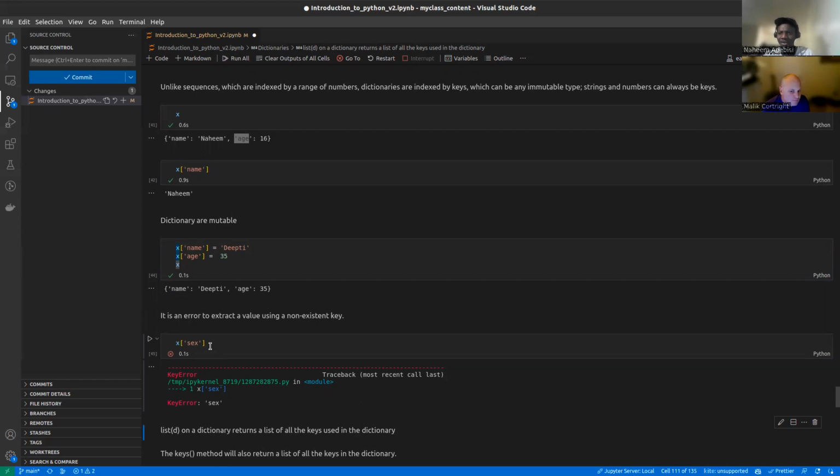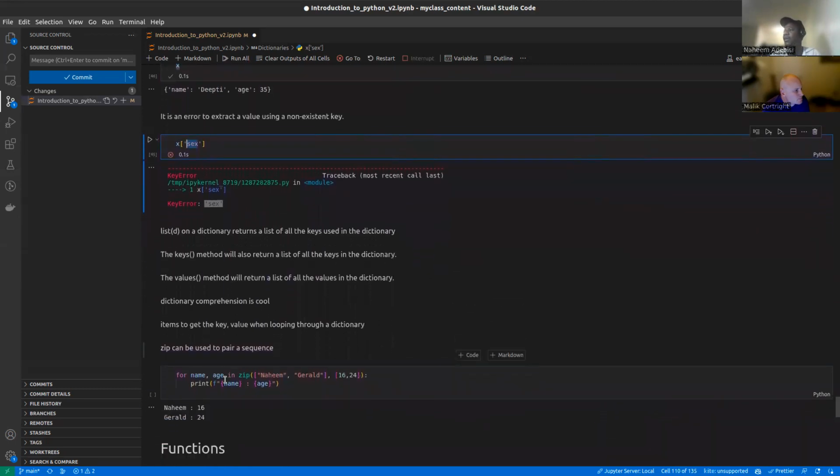It improves your debugging skills, because when you run into an error and you read key error, that means, wait, I don't have a key called sex or gender in my dictionary. So you have to go and check again. This is where the problem is. So understanding data types and data structures is a foundation of becoming a good Python programmer. Yes, that makes sense.